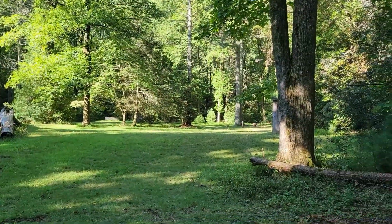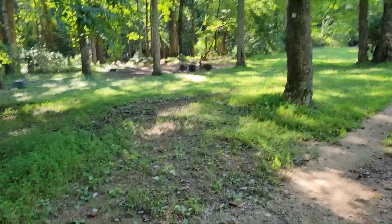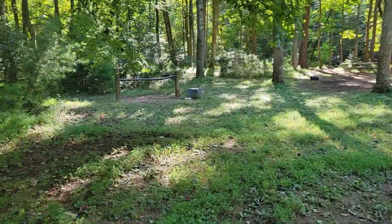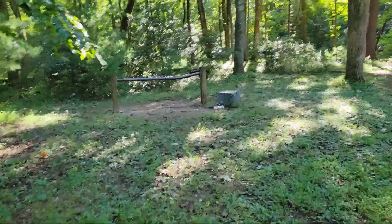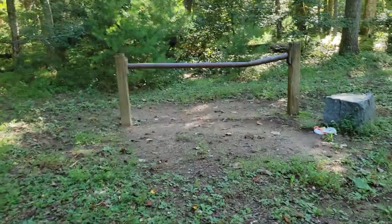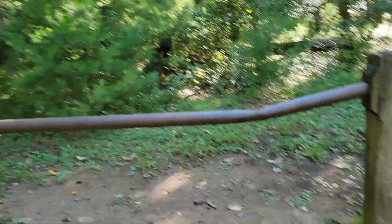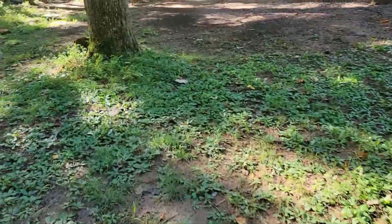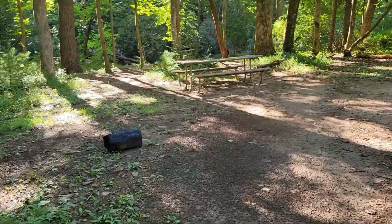So it looks like a restroom over there, but I'll check that out here in a minute. So let's walk around here. So the good news is, check that out. That looks like something for horses, believe it or not. That's what it looks like to me. Nothing else. I mean, it sure isn't an exercise ring. Looks like almost like you can put your horse up there and step down off of it right there. That's pretty cool. And the good news is, High Falls campsite is a wet campsite.